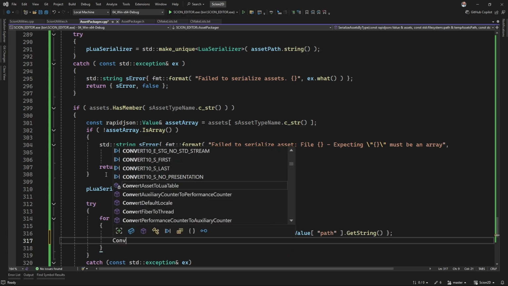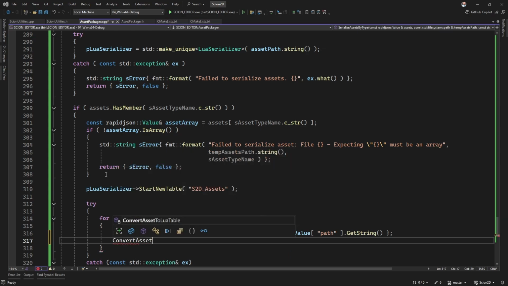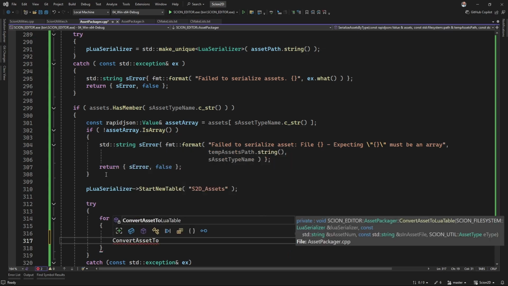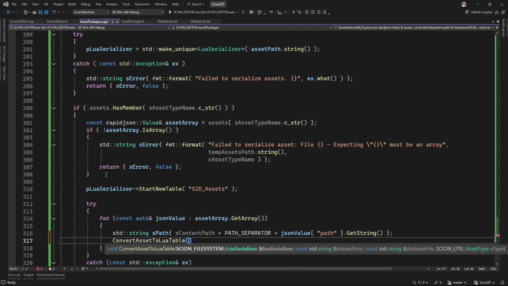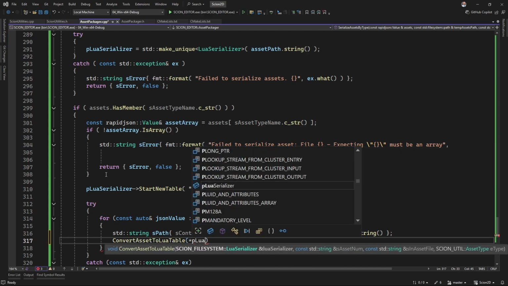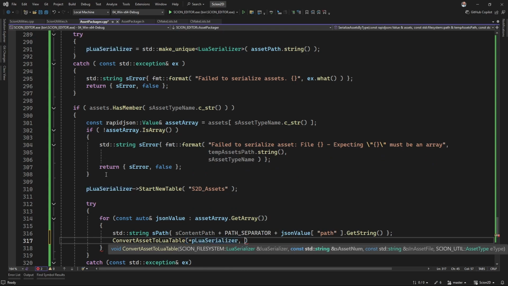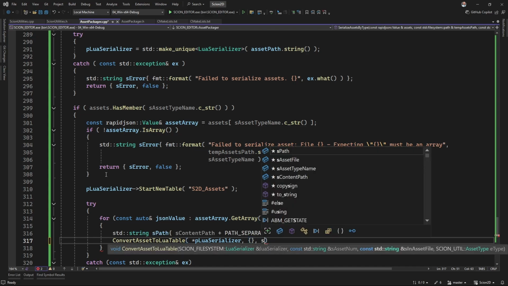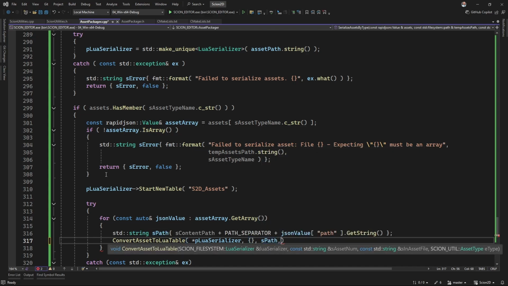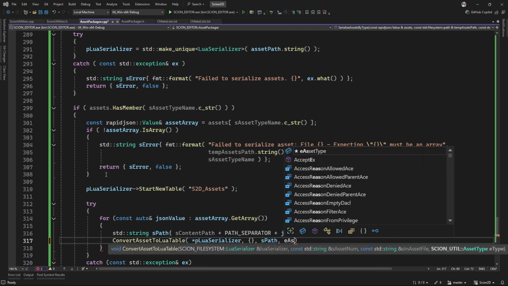And then I can go convert asset to table. That takes in my serializer as a reference. It takes in the asset number, and we're not going to use asset numbers, so we're just going to send in an empty string. Then we need to send in the path, s path, that's the actual asset file itself, and then the e asset type.